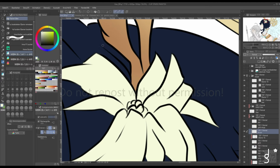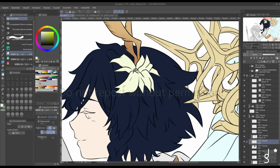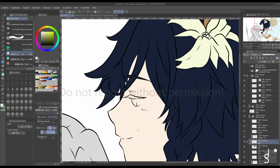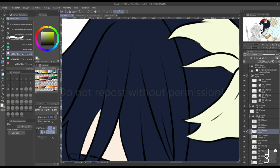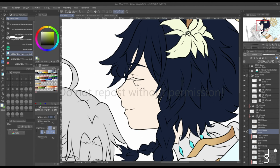Oh, see what it did right here? We need to fix that as well. So yeah, with black lines you won't see it at first, but we are going to change the line color in a few and then you will see what I mean, or why I'm doing this. And I still may need to fix it off screen, because that's really something I guess you don't wanna see, because that's kind of a boring step to do and I don't want to bore you. I hope I don't already bore you.